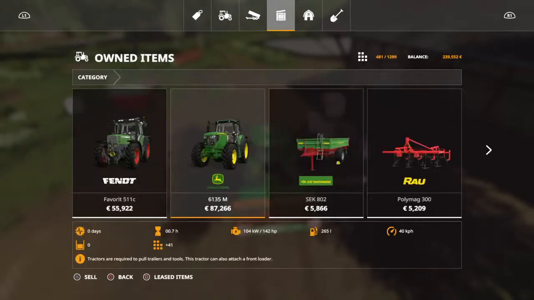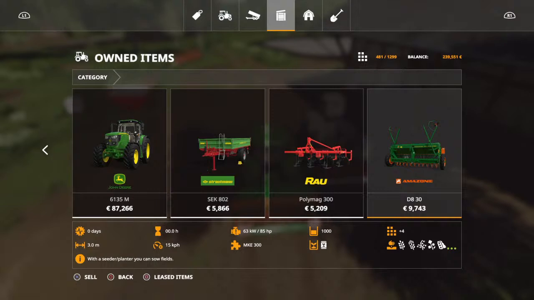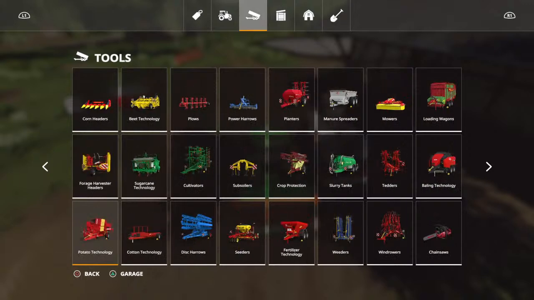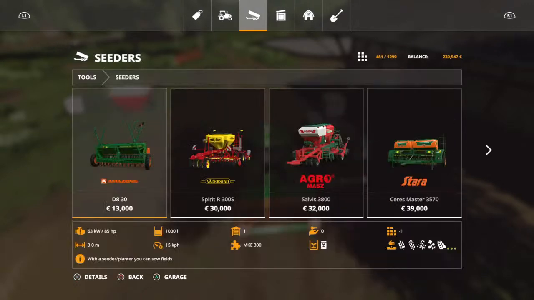Now, quick check, garage. No, this one's not a direct sow. So I'll show you what I mean. If you go to seeders, here we go. That's the one we got, the D830. Actually, we should go through some of this again, if I'm starting to get this into a how-do-you-play-the-game introduction. I've seen people asking what a lot of these icons at the bottom mean. So let's go through. Icon on the left, exclamation mark inside an engine, so 63 kilowatts, 85 horsepower. That's the power output that your tractor needs to have to use that implement, roughly.